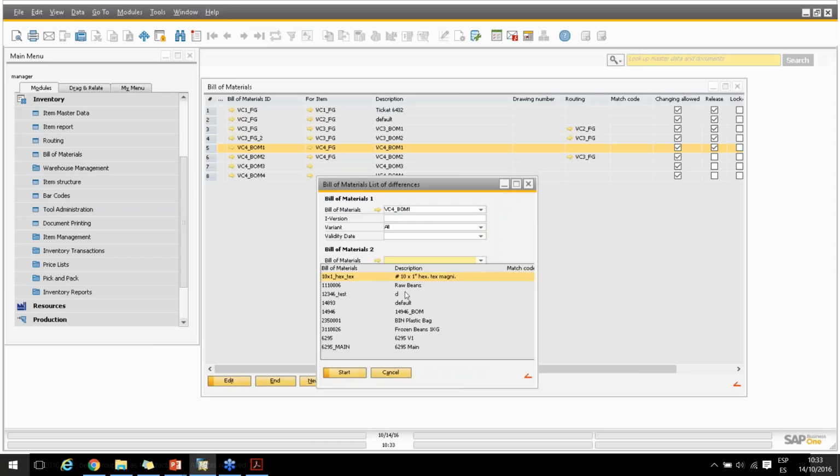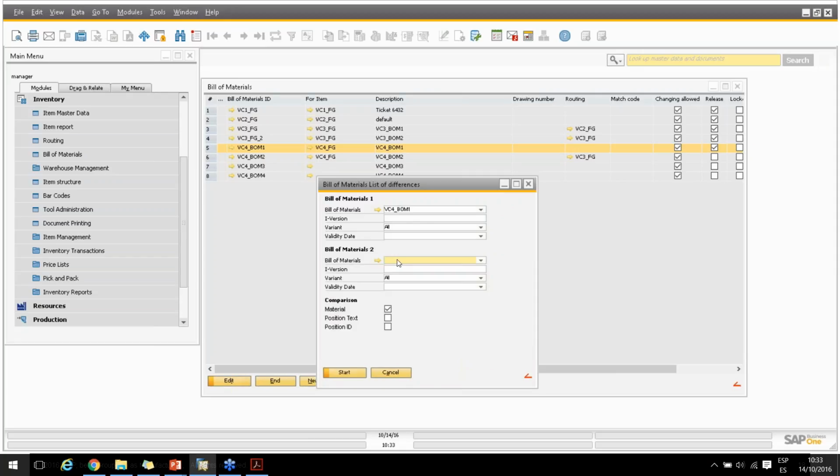And the other one will be, well, let's write it in here, the BOM4, okay? In here, we're going to compare this bill of material with this. We're going to compare which materials are we having in difference, for example.